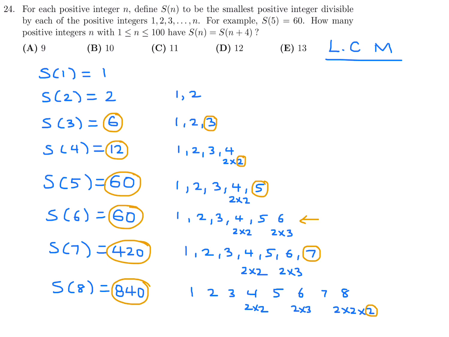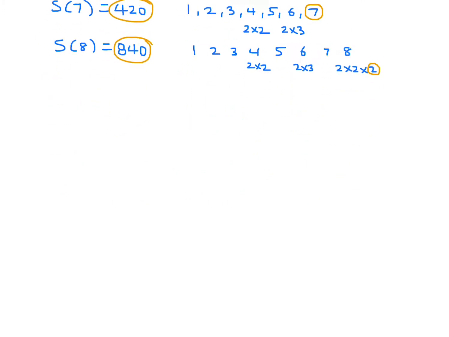So I really hope that makes sense, because that's the heart of the question here. You got to understand this. If you do, let's move forward, keeping in mind what they want, which is they want to eventually figure out a situation where s at n is the same as s at n plus 4. How many of those are there between 1 and 100? All right. Well, they're making us work here. So what I'm going to do is write out all the numbers from 1 to 100, and I'll come back and talk to you about them.